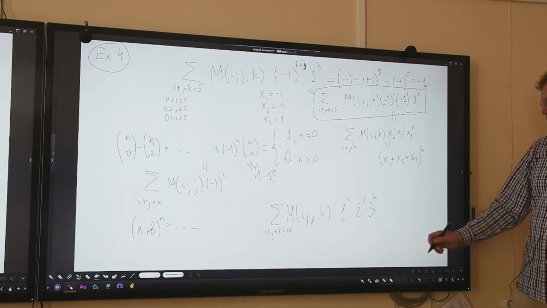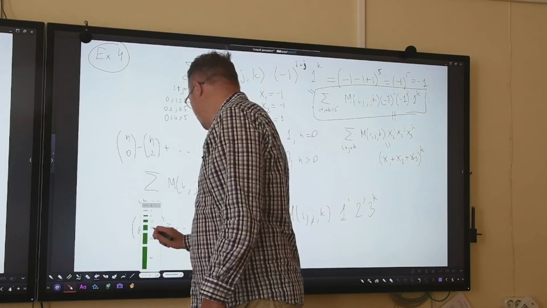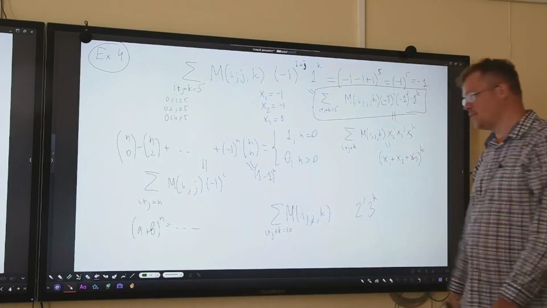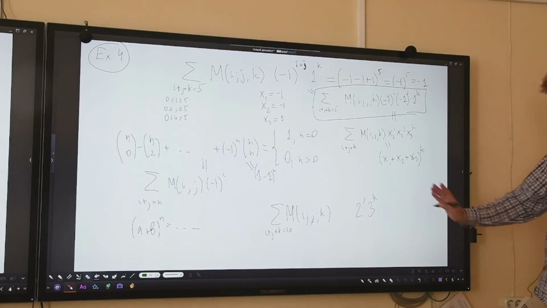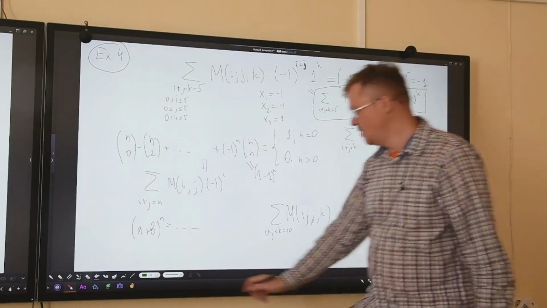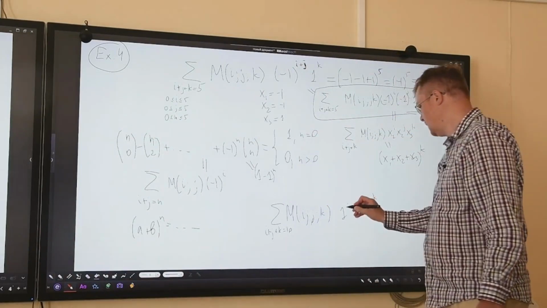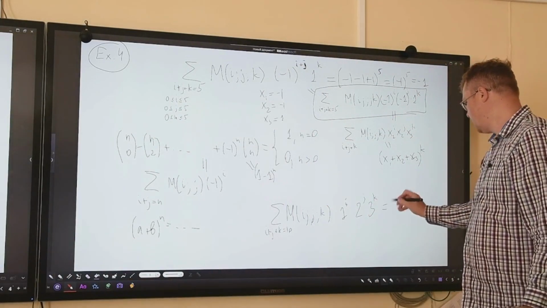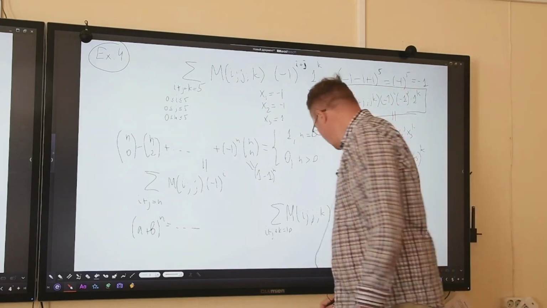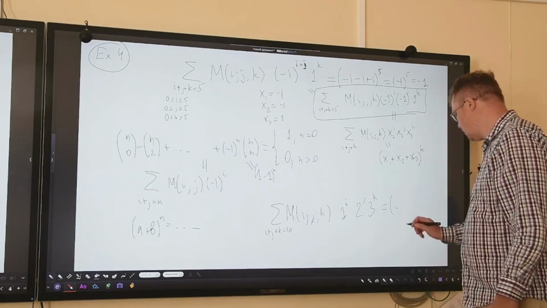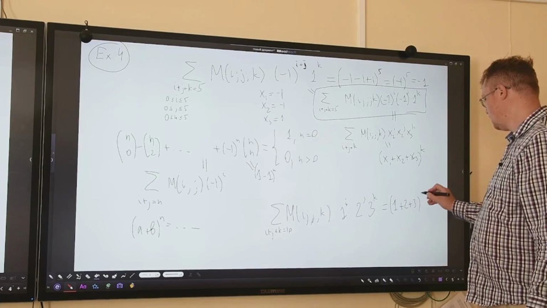And of course, I can do a little trick here and just forget about i, for example. You might think this is different, but it's very easy: you just add 1, and again it will be just the multinomial theorem, so I just need to write (1 plus 2 plus 3) to the 10th power.